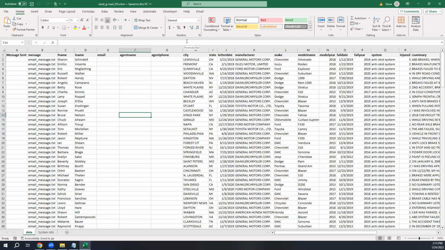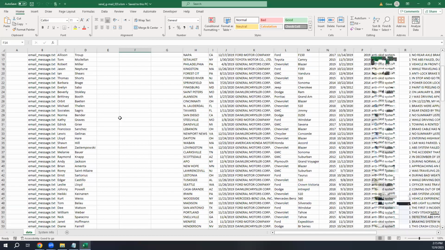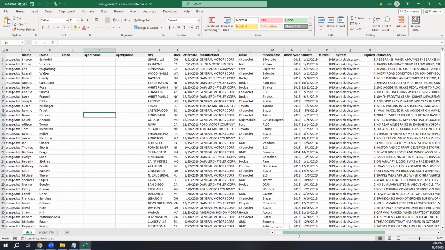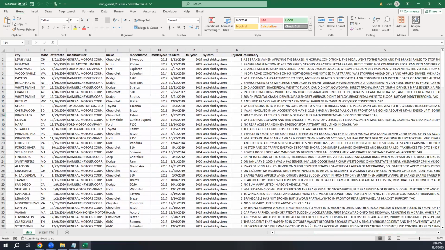So here's the context here. We're going to suppose that you have been hired by the National Highway Transportation Safety Bureau, and you're an intern there this summer or something, and you're assigned to the recall division, and there's a series of complaints that have been made. They've been received. We have here the date of the failure, and here's when the letter was sent in to the National Highway Transportation Safety Bureau. These are all dealing with the anti-lock brake system.